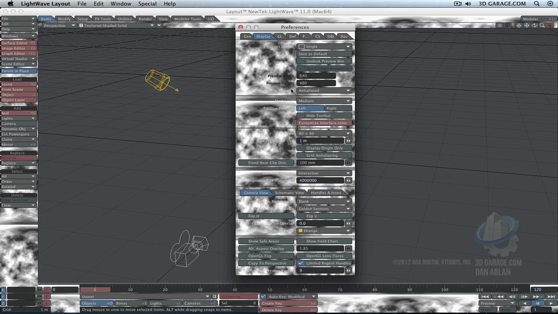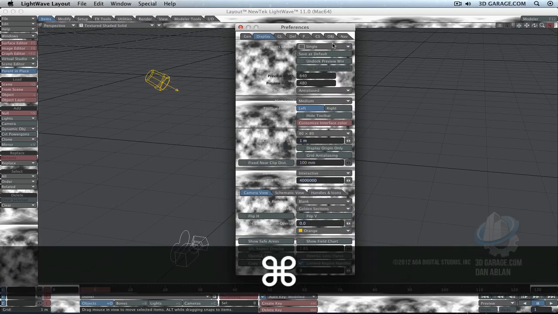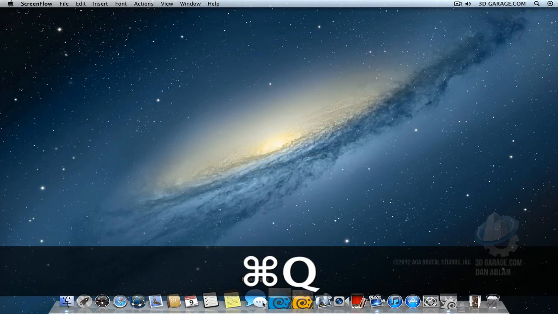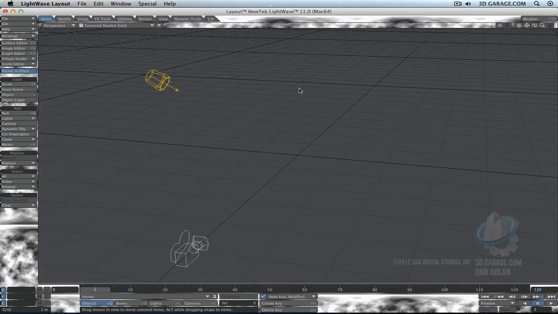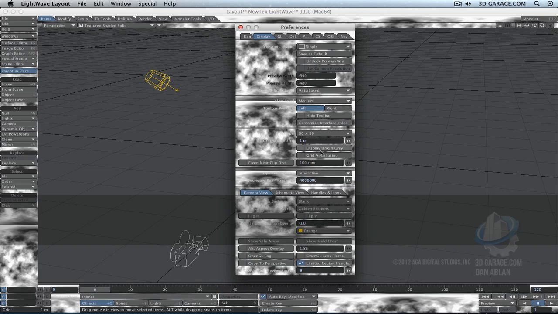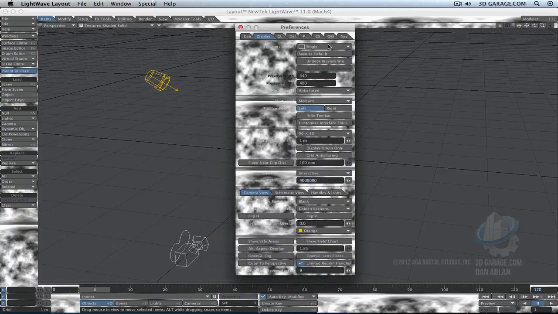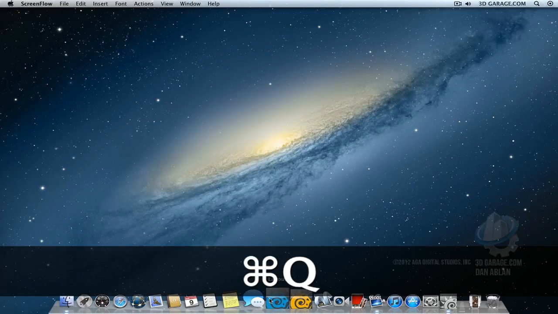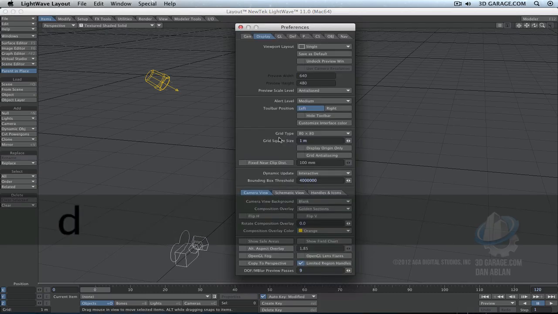So the only hard part is actually finding out where the button is again, because I did so much. Hit default scheme within there. Kind of like that. Hit OK. Quit. And start up again. We're back to normal. No, I have to get that out of there. I forgot to clear the image. Okay. That's really annoying. There we go. All right, so let's jump through the rest of these.